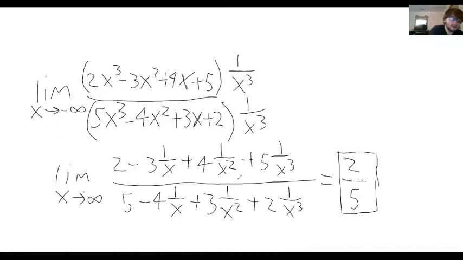And I kind of left that out, but you see that this is negative infinity here, but it doesn't really matter in this case because these are all just going to be evaluated to 0 anyway, so the sign doesn't really matter as much here. We just know that 2 over 5 is the part that matters. Okay, so in this case, it could be infinity or negative infinity, and we're going to get the same result.